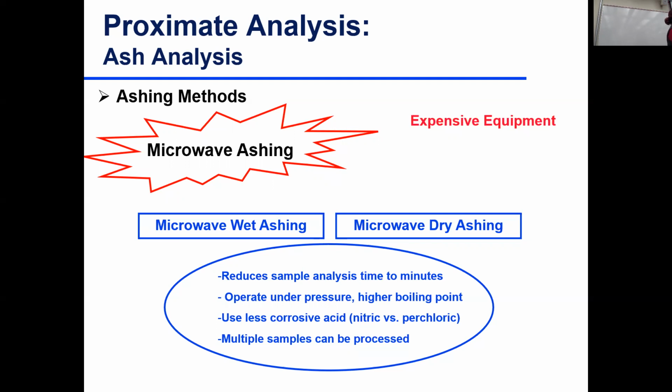Dry etching, as I mentioned, mostly takes around 12 to 18 hours, depending on the methodology and the sample. But when you use microwave-assisted dry etching, you can complete the sample within a few minutes. This reduces time, but of course, it is relatively expensive equipment. You need a specific instrument to conduct this system.